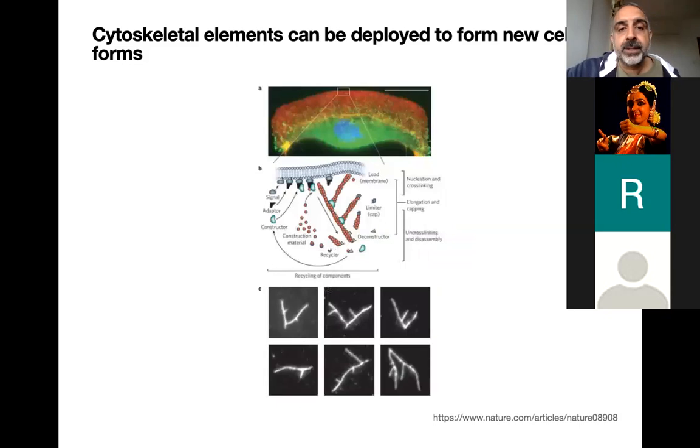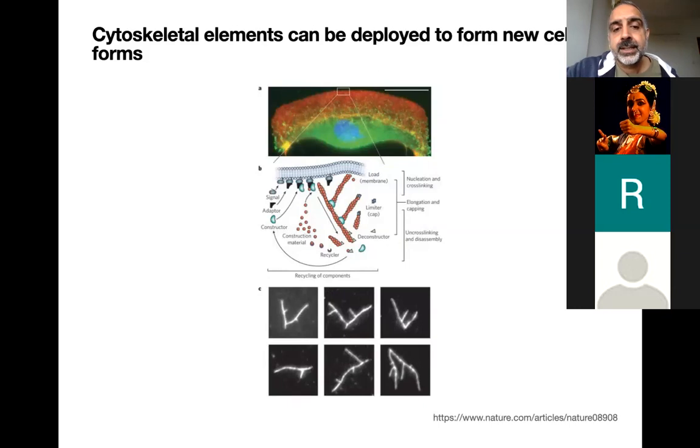So, for example, in the growth cone, you can initiate actin. Here in A, you're looking at the edge of a growth cone. The red is actin. The green, I think, is microtubule, but I'm not sure. Yeah, it's microtubules. No, this is not a growth cone. This is a fish keratinocyte. But it's the same thing.